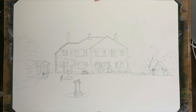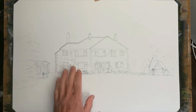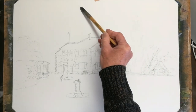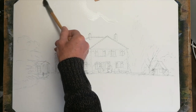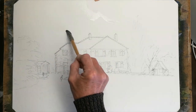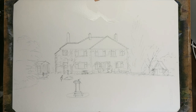My first priority with any painting is to get the sky in first. I'm going to have the light coming from the left-hand side, creating shadows on the building. I need to show a little bit of light in the sky on that side, and I'd like a bit of cloud. I'm going to damp some areas in my normal way, just rolling the brush across the paper - damper on this side because that's where the sun will be shining from. I'll paint around the chimney and the roof line.